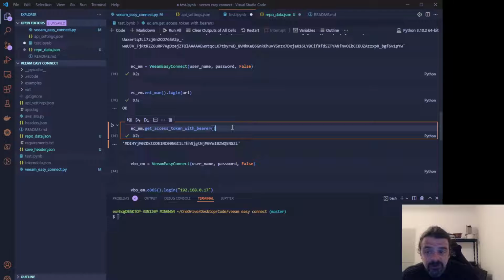Because personally, I think that Python is probably one of the better languages out there to do this kind of work, especially with the use of Jupyter notebooks. And this is what this channel's always about: I find that using Jupyter notebooks is a very useful way to explore APIs in general, but particularly the Veeam APIs, because it's always a little bit difficult to figure out exactly the structure of an API before you can start using it.